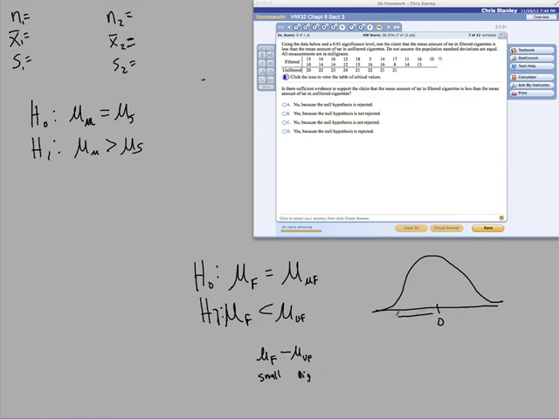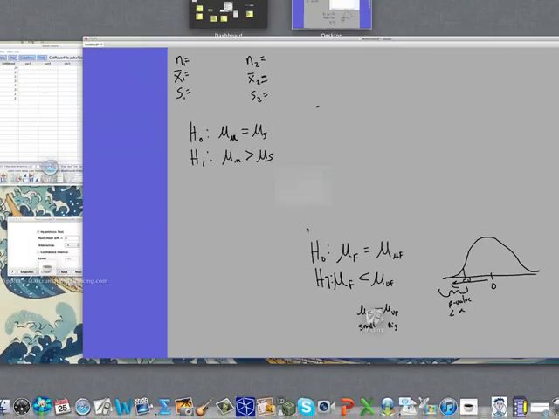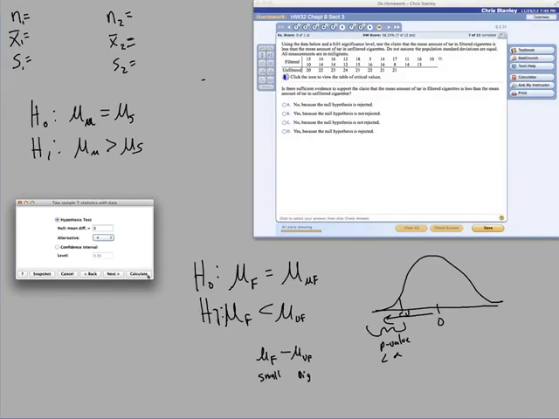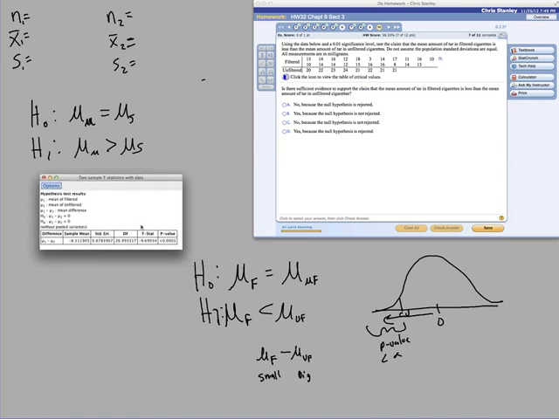The question is how far is it going to go? Okay, so this is the critical value. If it falls anywhere left of this critical value, you're going to get a p-value less than alpha, which means you would reject the null. Okay, let's pull those data back up. Less than, so I'm ready to calculate. I'm looking for this p-value. This p-value is tiny, which tells me that yes, we want to reject the null hypothesis.